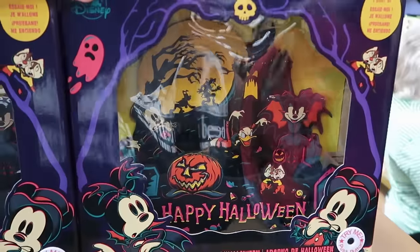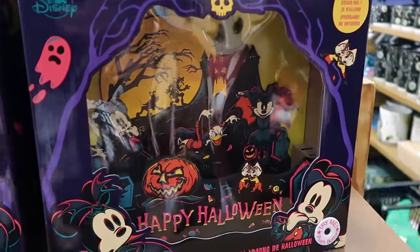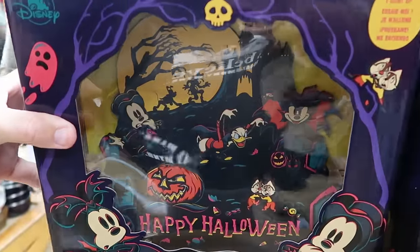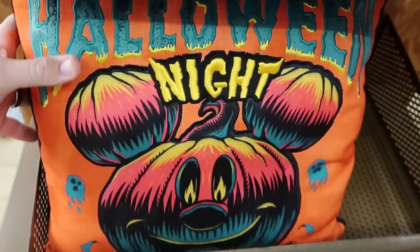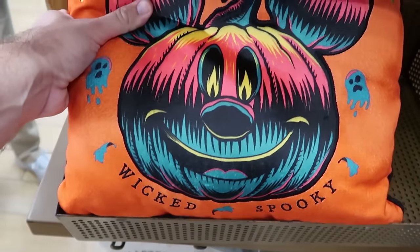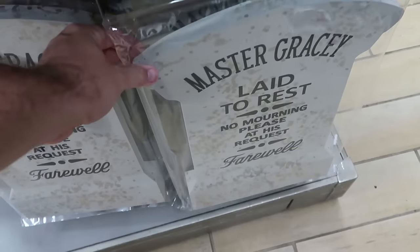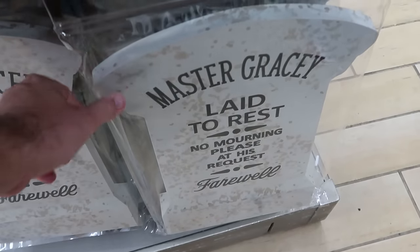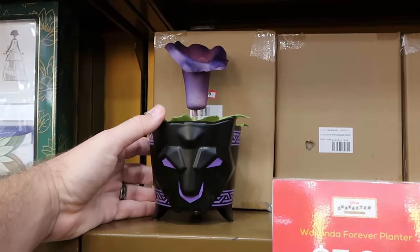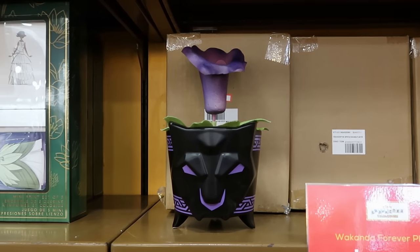Even still a couple of Halloween offerings left over from last year. There's wooden light-up signage that says 'Happy Halloween' with Chip and Dale, Mickey, Minnie, and Goofy — around $14.99. Embroidered throw pillows with a Mickey Jack-O-Lantern and ghosts saying 'Wicked Spooky' are further reduced to $12.99. From the Haunted Mansion, 'Master Gracie Laid to Rest' yard signage is $14.99. And Black Panther Wakanda Forever faux planters featuring Black Panther's mask are only $7.99.